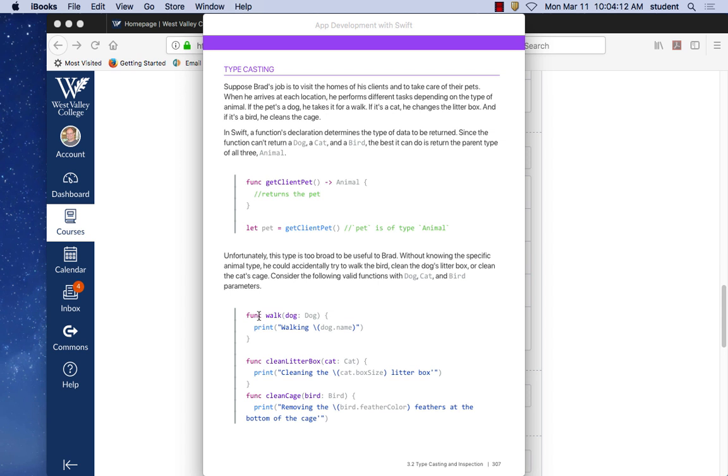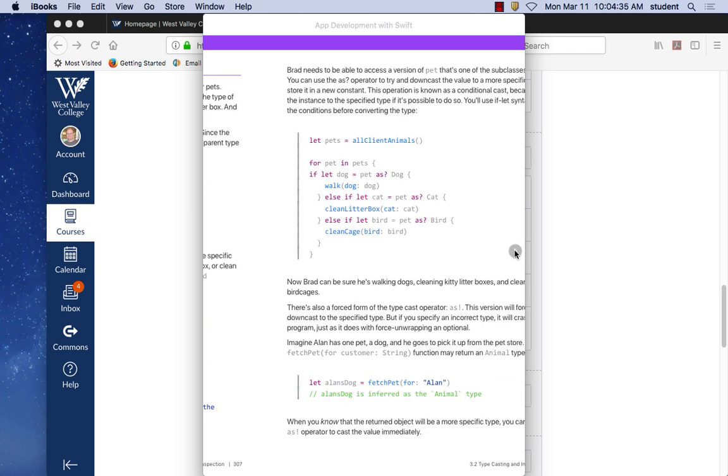So instead, you have a function walk, okay, so then it has a dog, print walking dog. Then there's a function cleanLitterBox. You've got your cat, clean the box, cat size, litter box. I don't know what size the cat size is, box size is. Function cleanCage, bird, print remove bird feathers at the bottom.